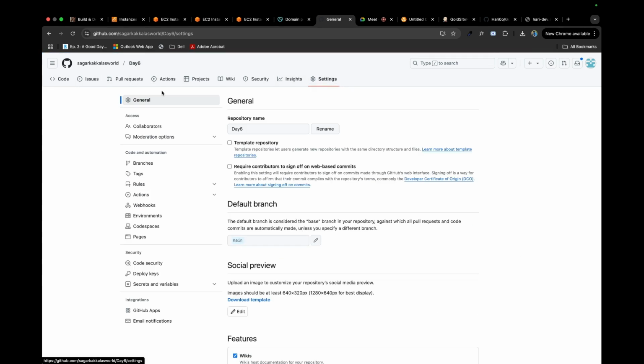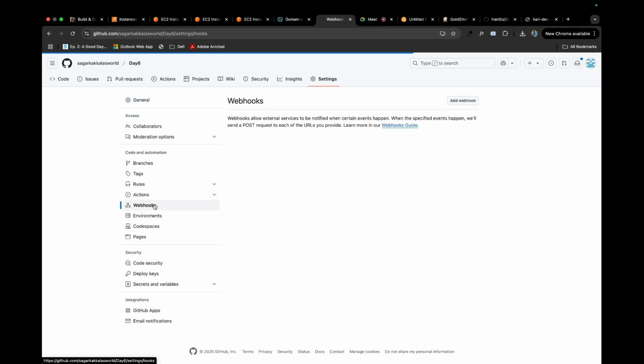Go to Settings of the repo which has the Jenkinsfile. That's where you need to make the changes.